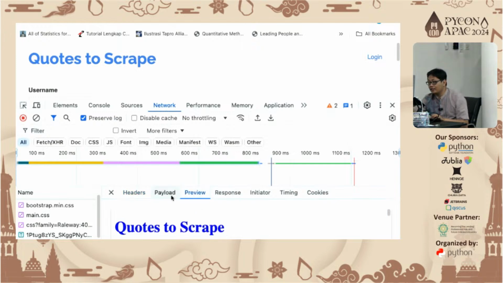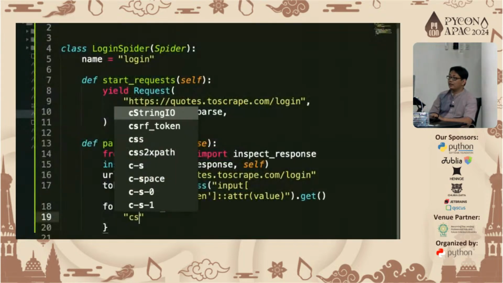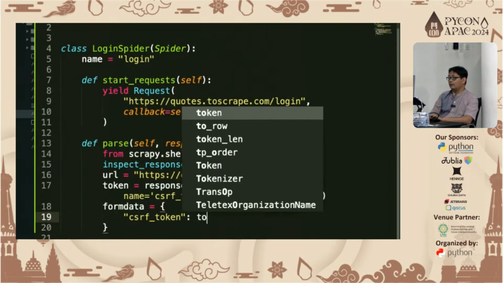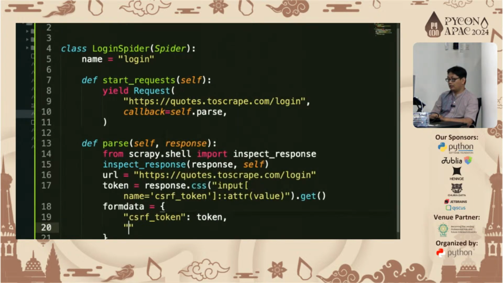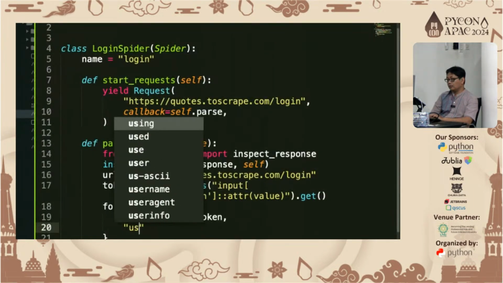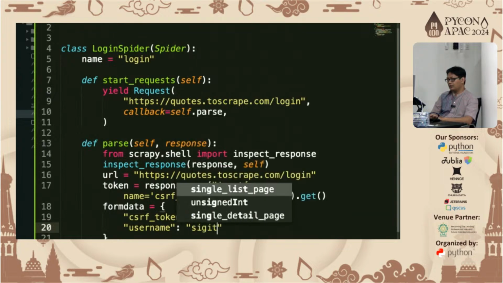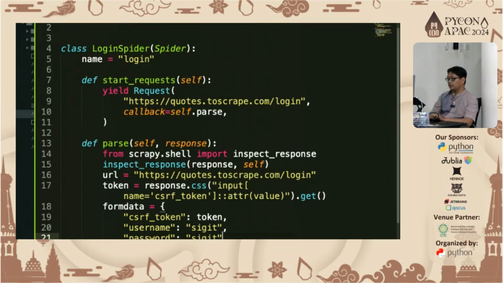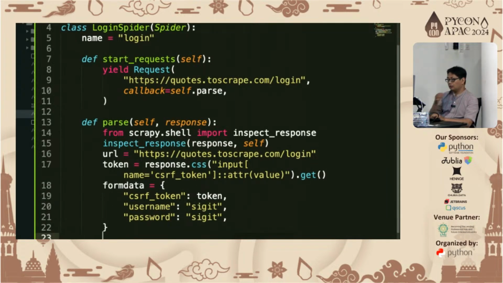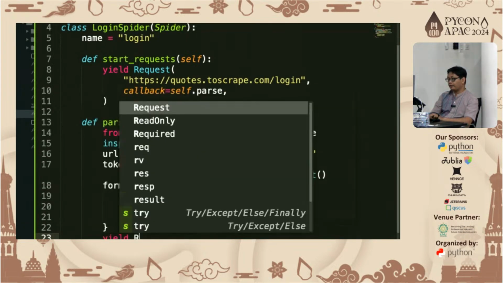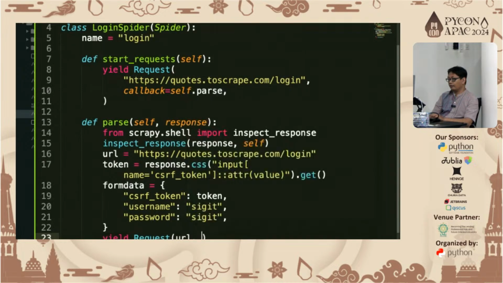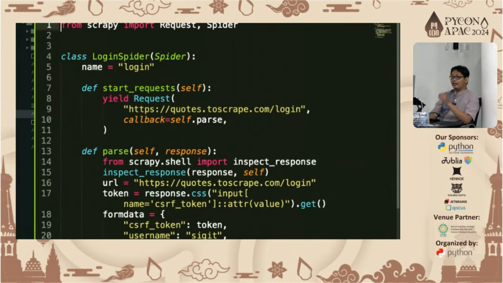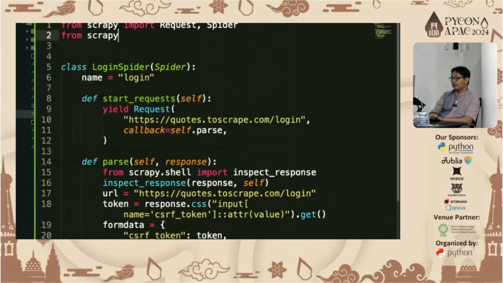The payload is CSRF token. Actually, there is a Scrapy request object called FormRequest.